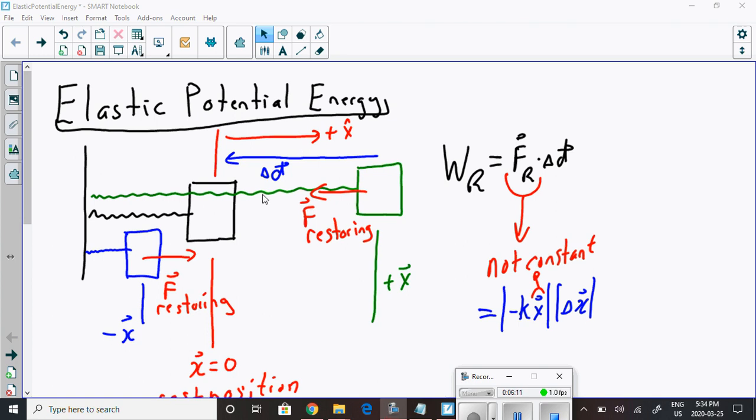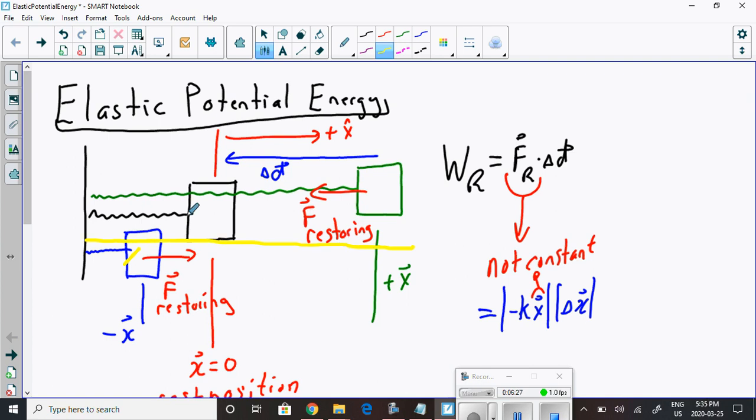So if you can imagine, this is a spring with a mass attached to it right here, and maybe it's sliding along, let's say it's a frictionless surface, all right? And then let's say I pull the box over and therefore the spring stretches right there. So someone is physically pulling the box and stretching the spring.